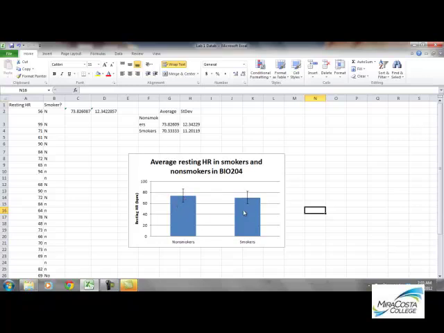Now, what we can see, having added these error bars on, is that the range of our non-smoker values and our smoker values significantly overlap one another, right? Now, again, to accurately determine whether these two groups, smokers and non-smokers, really have different resting heart rates, above and beyond what you would expect them to have just by chance alone, you would have to do a statistical test. You'd have to use a t-test or something similar to do that. But for the purposes of this class, it's fine just to determine that standard deviation depicted on the graph. And because the range around that average value overlaps so much, we can really just sort of eyeball this and say that these groups are not different from one another at all.